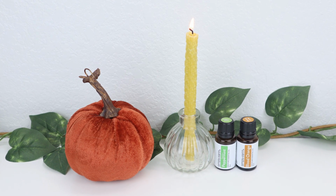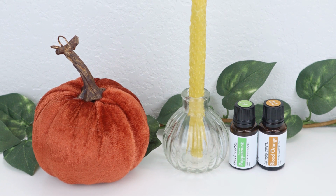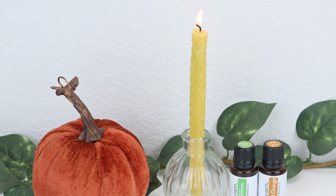I really love this one. I can't wait to use it for the fall time. I haven't burned it completely, so stay tuned on my Instagram. I'll let you guys know how it works. But so far, I'm loving it.